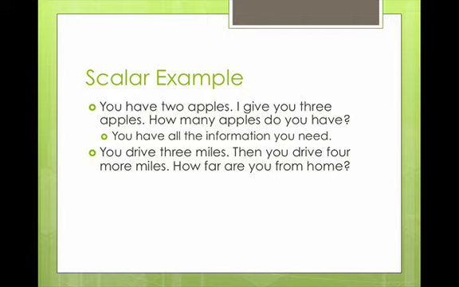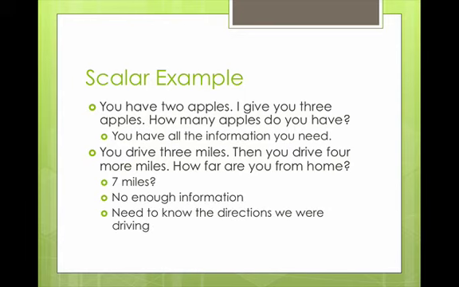Let's say you drive 3 miles and then you drive 4 more miles. Now here's where it becomes kind of interesting. How far are you from home? You might be tempted to say, well, I must be 7 miles from home. I drove 3 and then I drove 4. But now I hope you start to recognize why direction is a very important part of the definition of a vector. You can't answer this. You don't have enough information because you need to know which directions you were driving.